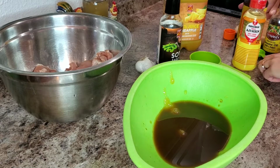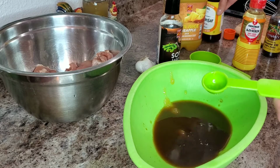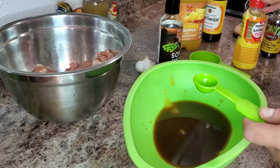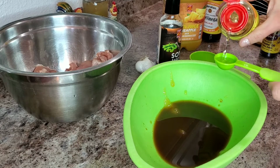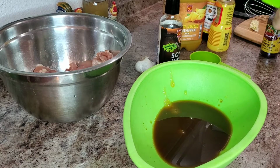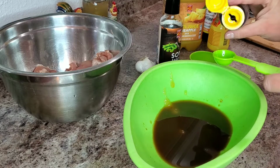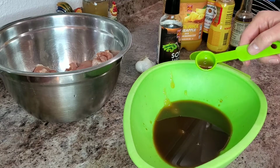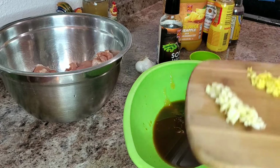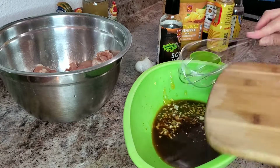We're going to add about 1 tablespoon of rice vinegar. About 1 tablespoon of this mirin rice wine. About a 1/2 teaspoon of sesame oil. Oops. We'll just throw it in. We're going to do about 2 tablespoons of ginger and 2 tablespoons of garlic.